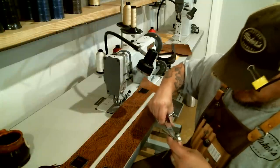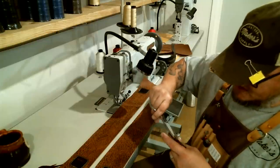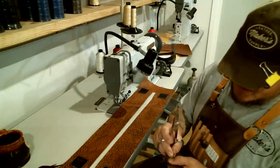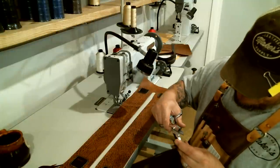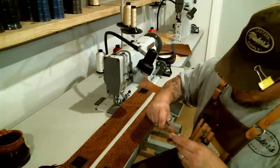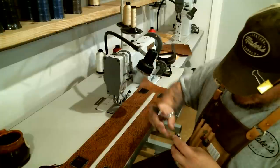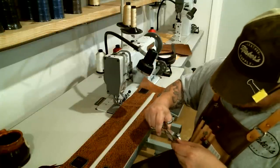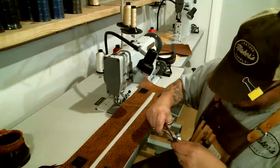Again, if you're using your good scissors, make sure that you get in between the teeth and you're not trying to cut a brass tooth with a good pair of scissors like this. These scissors are not cheap, I know. But you can cut the zippers with them. You just have to cut in between the teeth. So it's always easiest to cut the zipper if it's separated.